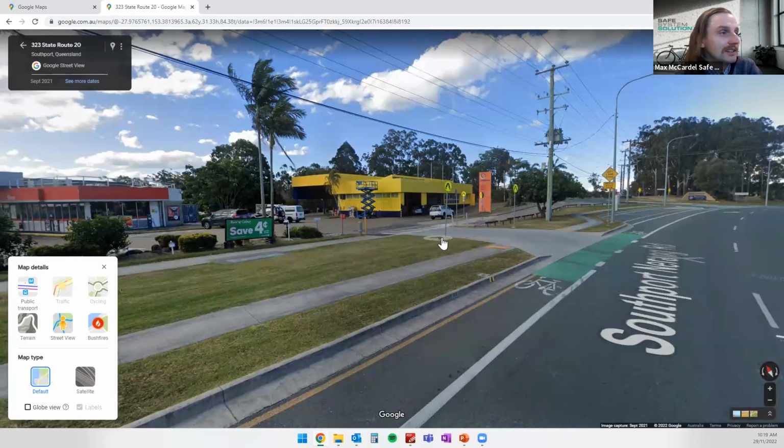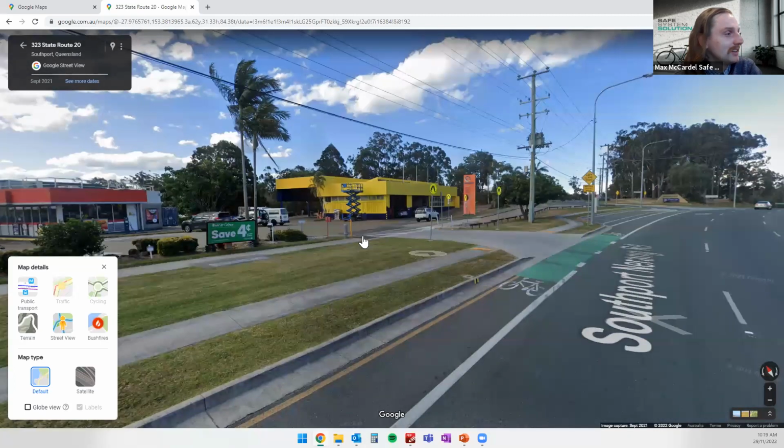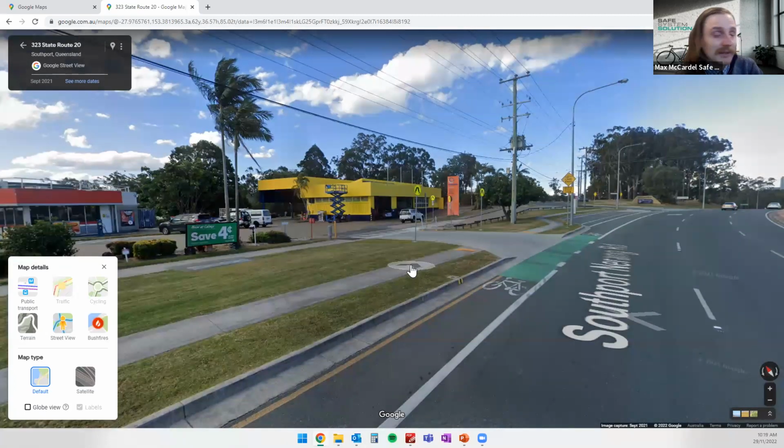So lots of little intricacies and complexities, but I completely agree that this access point would need to be considered as part of your safe system assessment. So not just looking at how the intersection works, but how other different accesses and even considering things like sight lines at this access point and how pedestrians would be able to sight vehicles exiting there and all those types of details. So brilliant work.